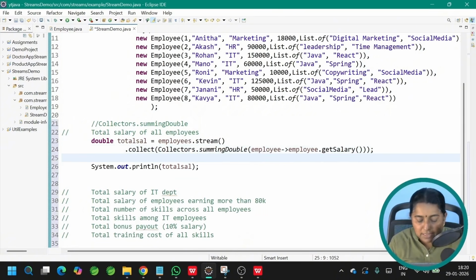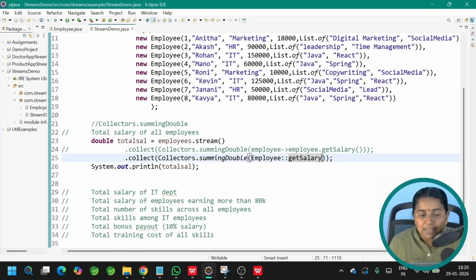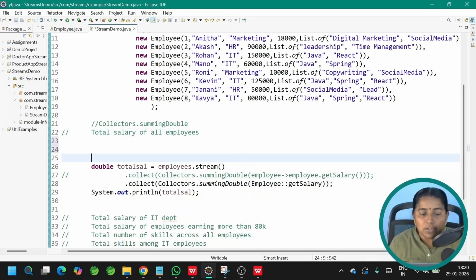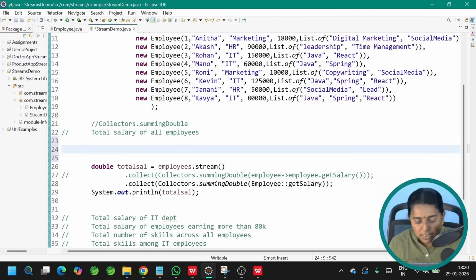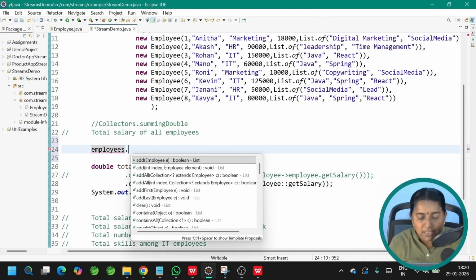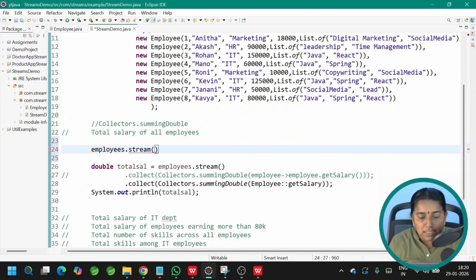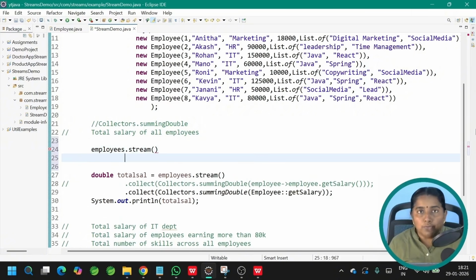Let me copy this and I will modify it. Let me have it as Employee::getSalary. So I have used method reference. Okay. What is the other way that I was telling? I am just going to add it on the top just for your reference. Employees.stream. There are two ways of doing it.